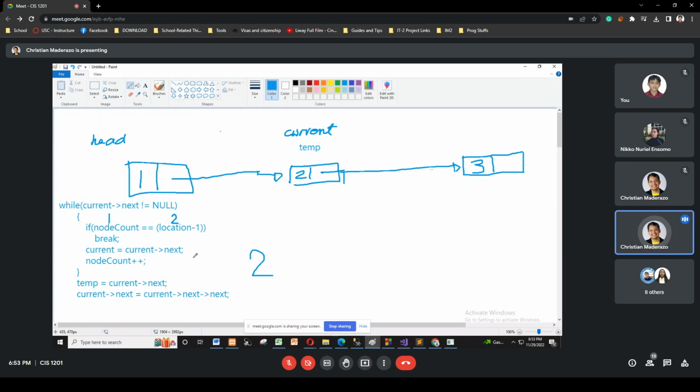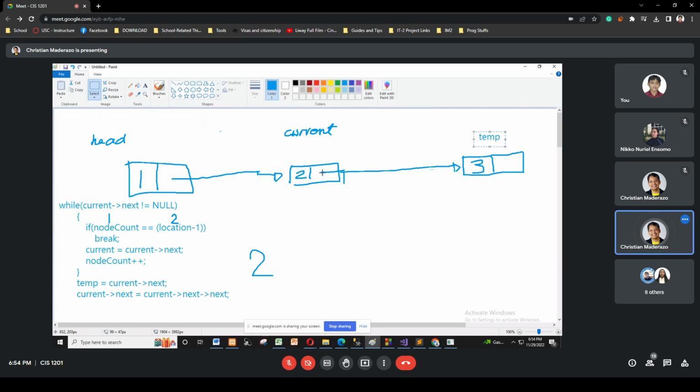Temp now is equal to current next. So therefore, this temp is already here, because current next is actually this one. Then current next is equal to current next next. And if you're going to notice, current next next is non-existent. So therefore, current next now will be equal to null.